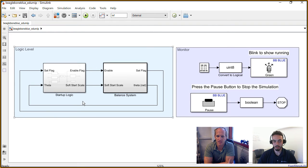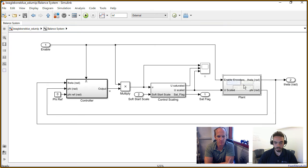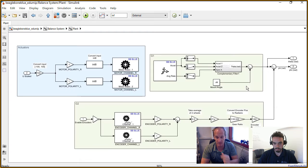But the real meat of the model is here on the left, which is a feedback control system. So I think the balancing is probably where most of the things are. So why don't we dig into here? And I guess this is also where we have your typical feedback control structure, right? You have the controller and the plant. Yeah, on the right we have our plant block, and we can dive into that in a second.